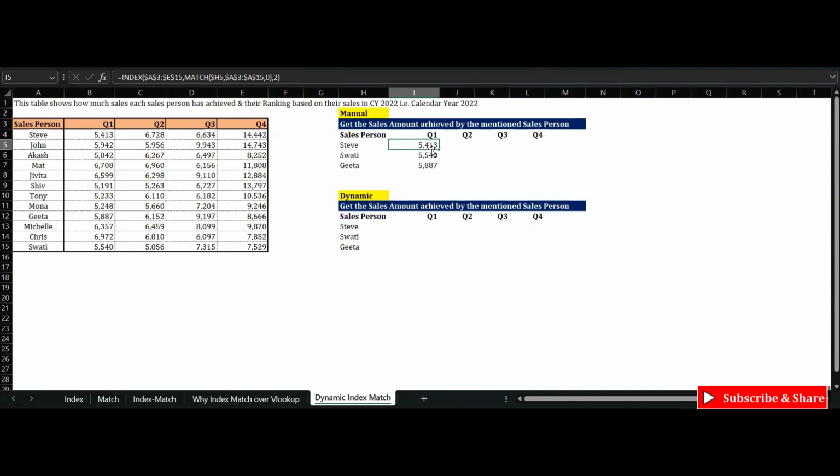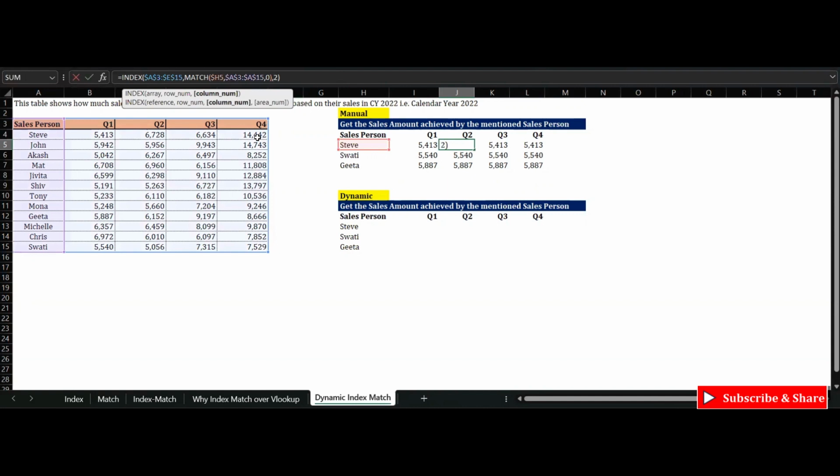Absolutely correct. Now let me copy and paste this formula all over. You see, it has generated the same sales in every quarter, which is not the case. You know why it is happening? Yes, absolutely. Because here the column number is 2, whereas it should be 3, right? So now let's change the column number.